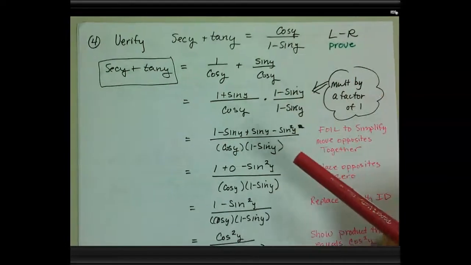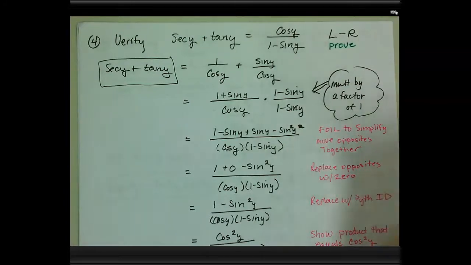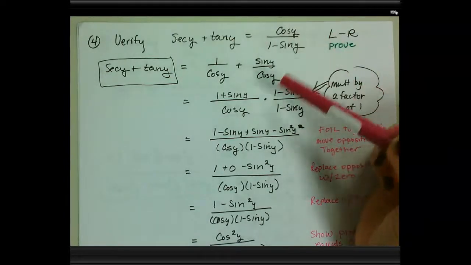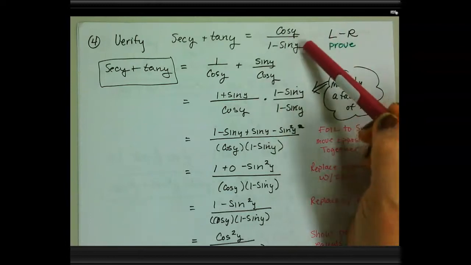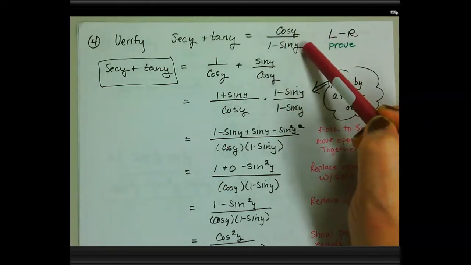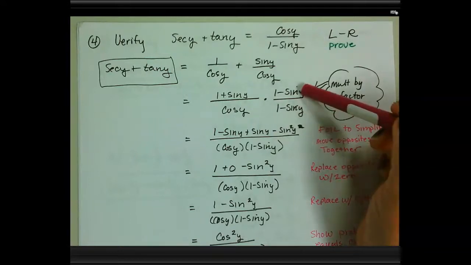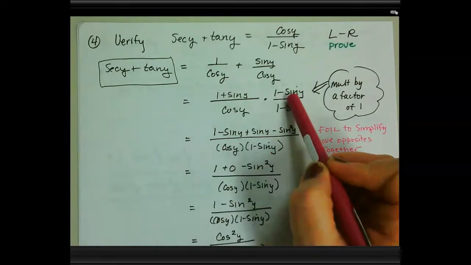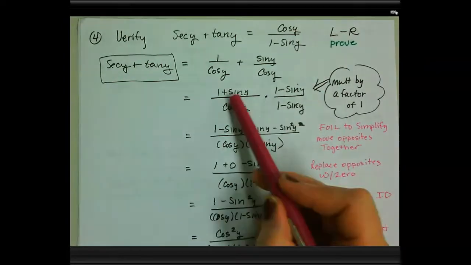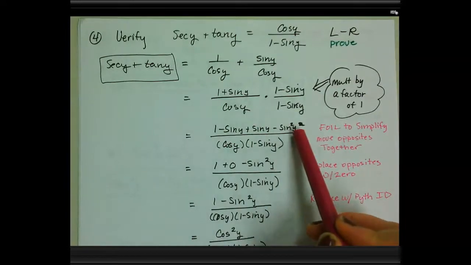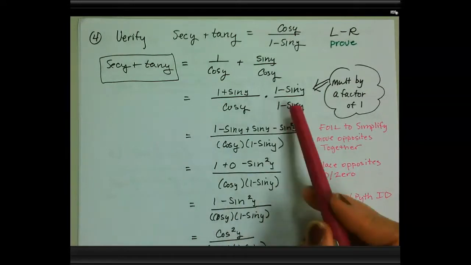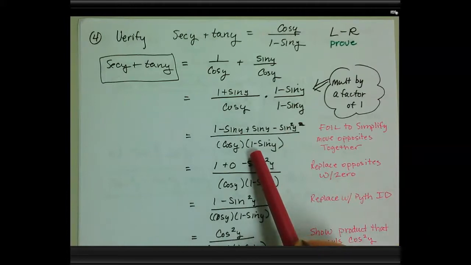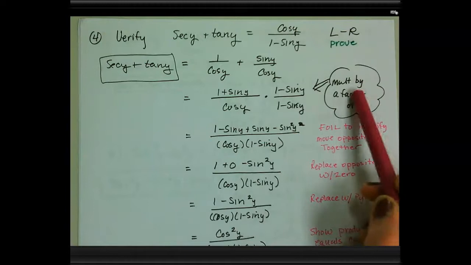Okay? So then I'm going to do a technique called multiplying by a factor of 1. I'm trying to manipulate this equation a little bit because I can see that I have a 1 plus sine up here, but remember what I'm looking for in the end is 1 minus sine y. So I'm multiplying it by a factor of 1. And when we do that, this is going to distribute, this is going to multiply. So in the top, I have to FOIL, which gives me all of this. And then multiply the bottom, so I get this. Okay, so it was a way to force that down in the bottom. That's the technique, multiply by a factor of 1.